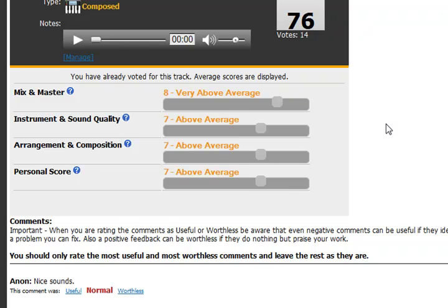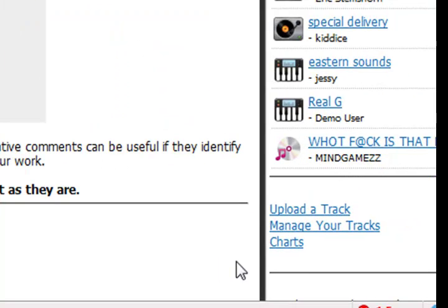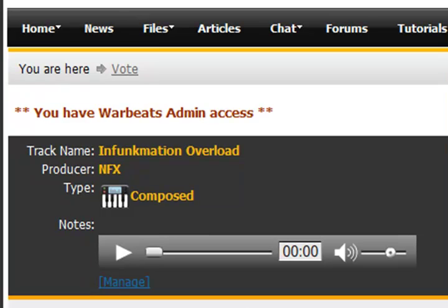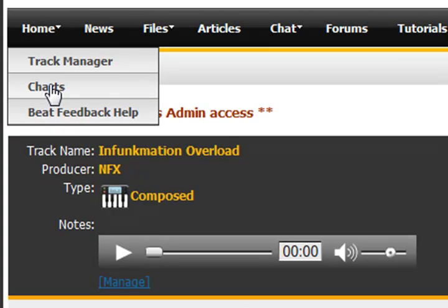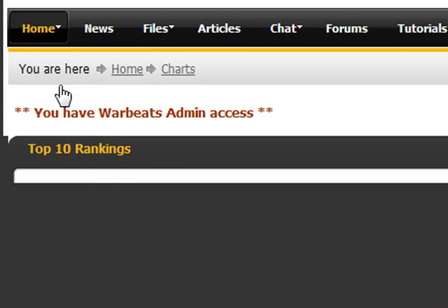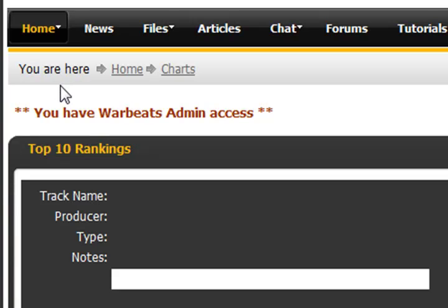Now, everyone likes charts, so that's why I'm also going to bring up the charts in closing here. If you click on the charts, and you can get that from the beat feedback menu on the sidebar, or from home and then charts. Charts is going to take a little while to load because there's a lot of information here, so I'm going to let that go ahead and load before I explain it.